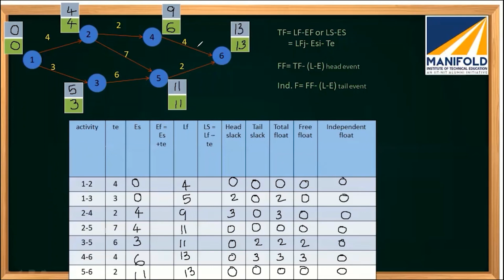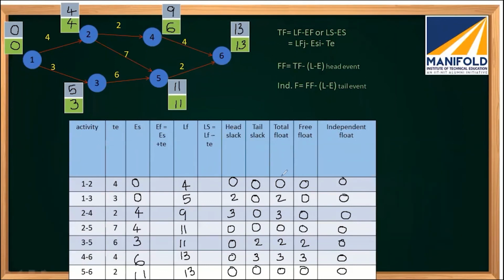So this is how you calculate it. One important thing that we have to learn is the critical path. How can we find out the critical path using the slack? We can find the critical path using the total float or total slack. For all the events in the critical path, the slack will be 0, and total float and free float will be 0. So you can find the activities where total float and free float is 0. That will give you the critical path.